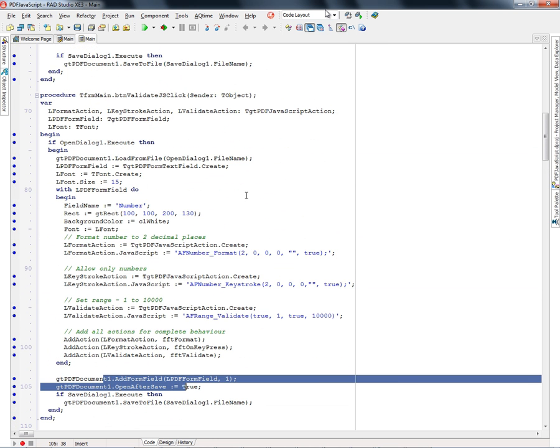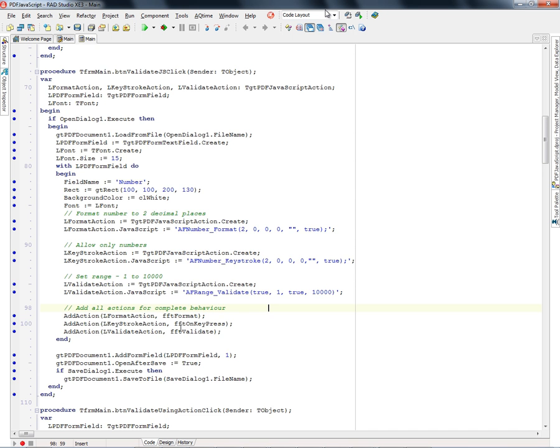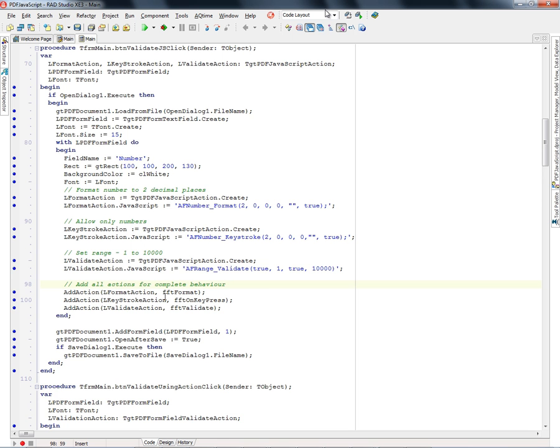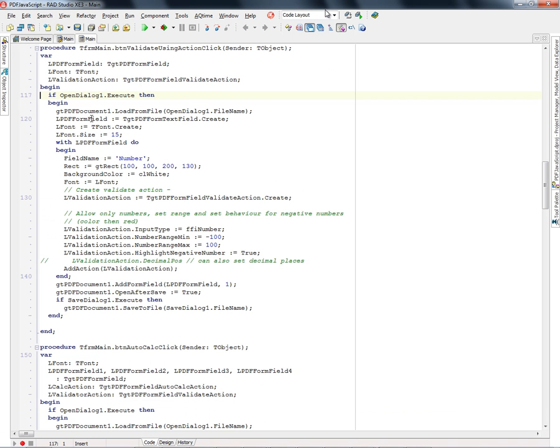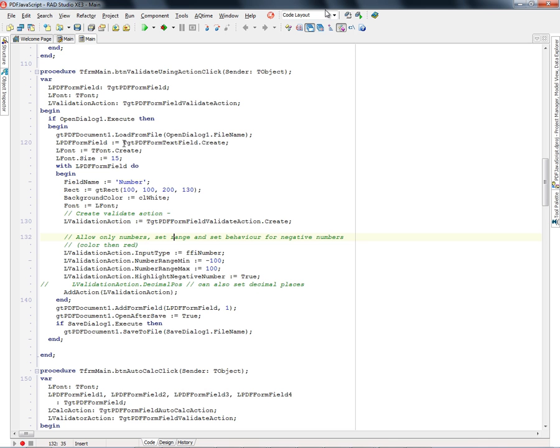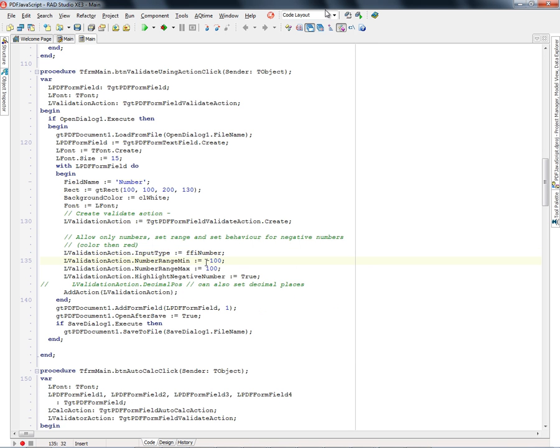Now the same thing, so this was using the base JavaScript class and calling all these functions to actually get the behavior of formatting the form field and validating it. Now the same thing can be done using the enhanced or the descendant classes. So in this case we again create a form field, and we create the new class that PDF Toolkit provides, the validate action, and we set the input type, specifying that we just want numbers to be input. So there is numbers, then percentage and date, time, and other possibilities. Then we specify the range.